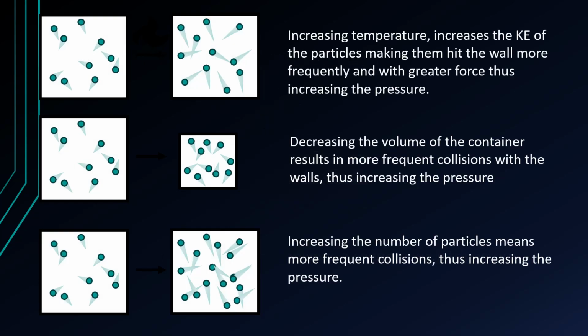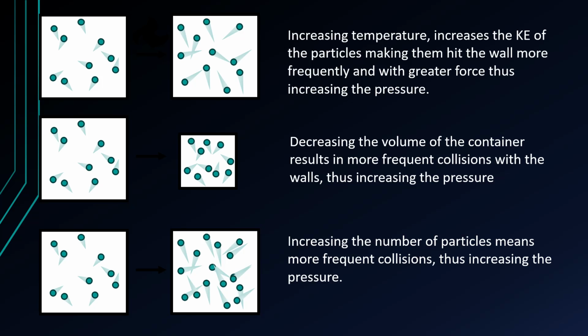So, what is the relationship between pressure and volume and temperature, right? If I have this box full of particles and they have some velocities, and I increase the temperature of the box, I'm going to increase the kinetic energy of the particles, meaning the particles are going to make more collisions with the wall, or these collisions are going to be more frequent, and they'll do this with a greater force, so this increases the pressure. So increasing the temperature while maintaining a constant volume is going to increase the pressure, because these particles are going to continue to bounce around off the walls and they're going to hit harder.